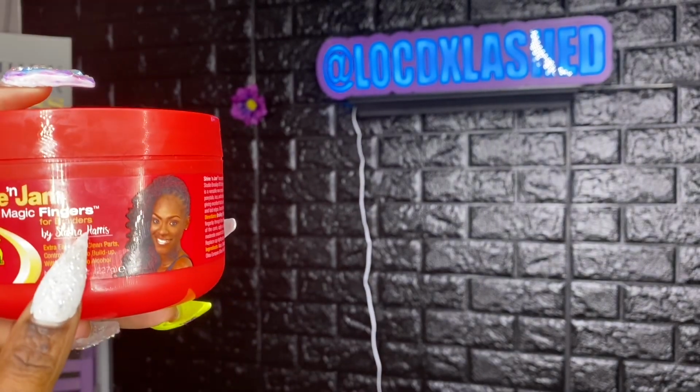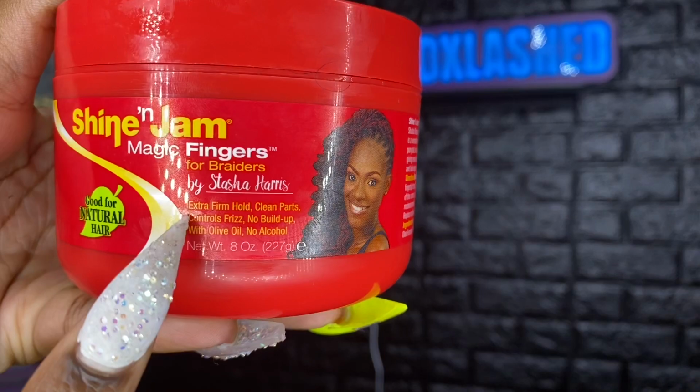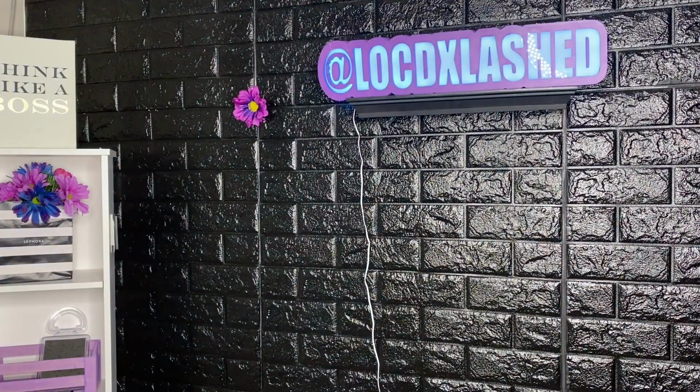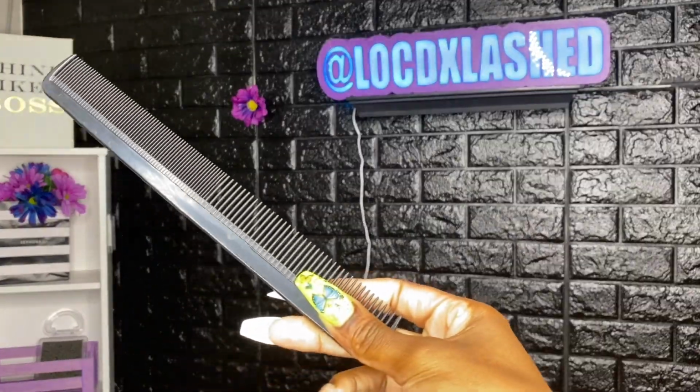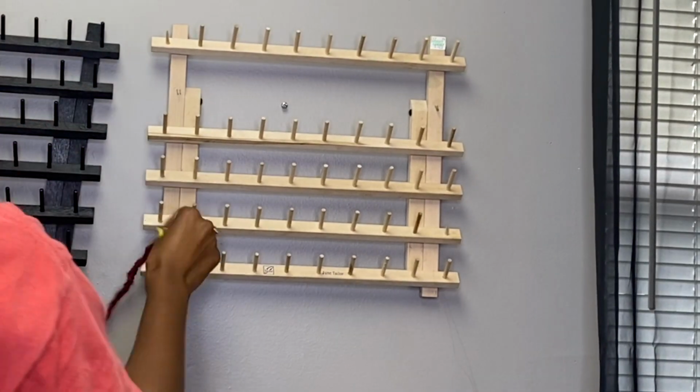I love the Shine and Jam Magic Fingers. It's made specifically for braiders, and it has a thicker consistency than the orange can of Shine and Jam. It costs about $10.99. We're going to need a crochet needle, which is about $1, and a comb, which is also about $1. I didn't really record myself extending the locks.